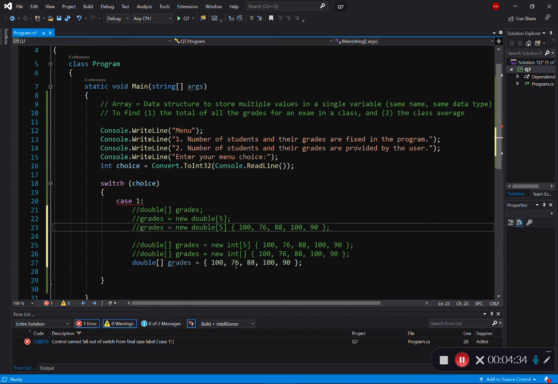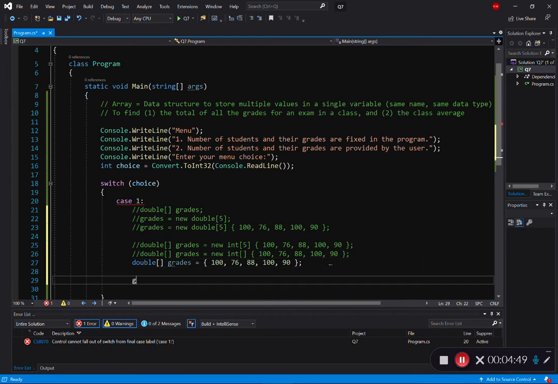So by having that last line, basically we established that we have 5 students and these are the grades in the class. However, this following line is not going to work. Meaning you cannot just do grades equals and then all the values like this.